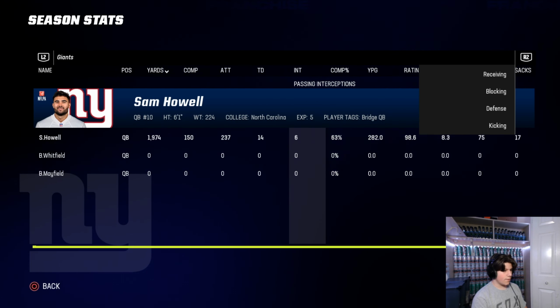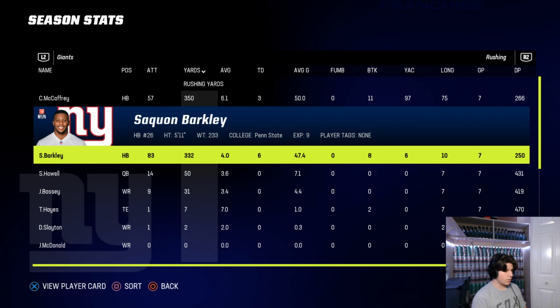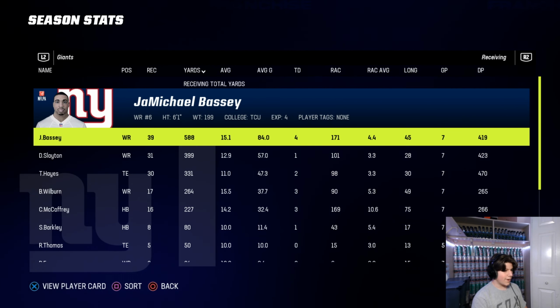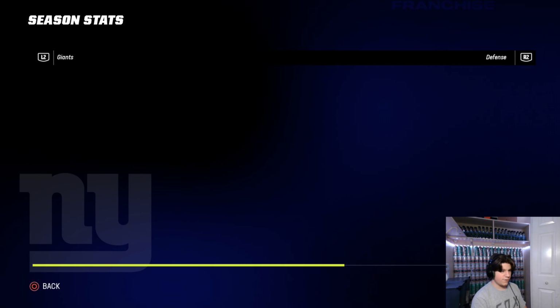Anywho, Sam Howell is playing. We haven't seen Baker Mayfield, and then Christian McCaffrey and Saquon Barkley make one dynamic duo, if I had to say so myself. These two are playing well, side by side, as I hope they would. Jermichael Bassey playing his heart out. Christian McCaffrey has done himself some favors in the receiving game as well.